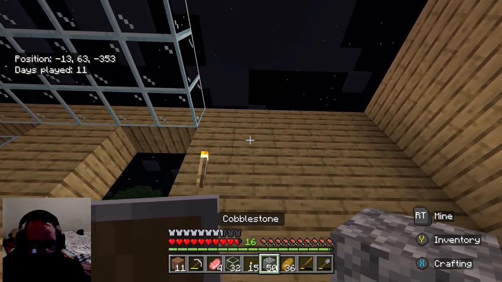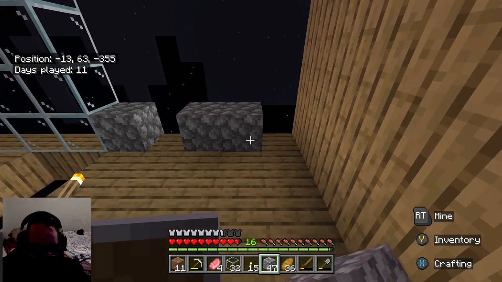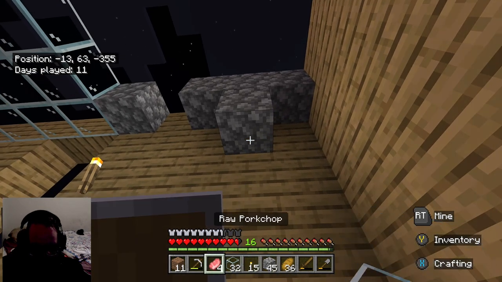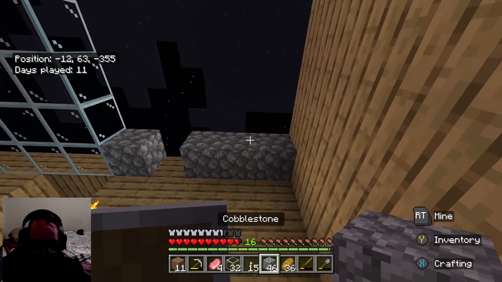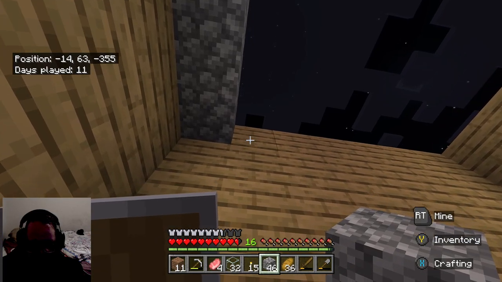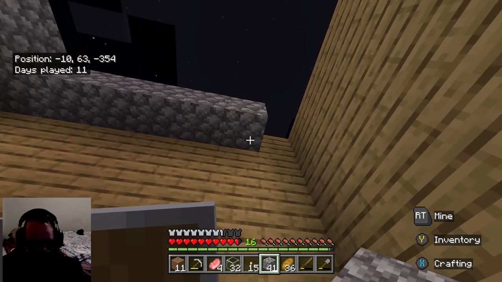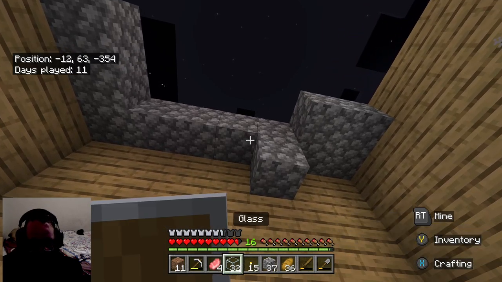Let's put this down. I'm just gonna make this area out of cobblestone, all but that one spot there. All right, so the roof's pretty much done, except for the next floor. Damn it, I gotta stop doing that.